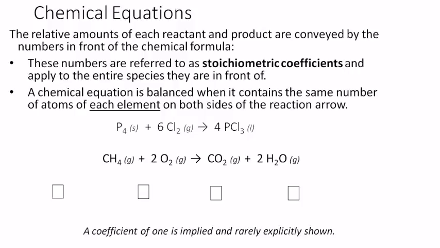Go ahead and confirm, I'm going to put my brick wall here, carbon, hydrogen, oxygen, carbon, hydrogen, oxygen. I want you to tell me how many oxygens there are. Question mark oxygens. Now it's balanced, so you know that we have the same number of oxygens on both sides of the reaction arrow.